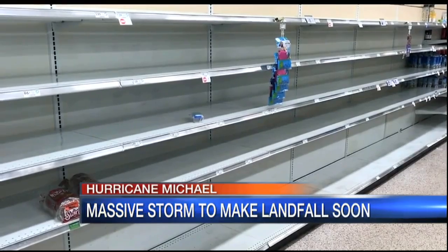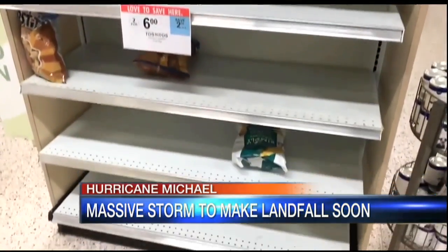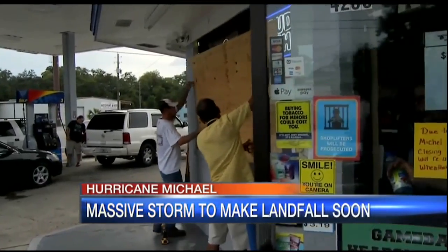I don't want to sink. Others stocking up on dwindling supplies, preparing to ride out this storm. We're hunkered down the way we need to be. We're well prepared. We understand the severity, and we'll be good to go. Officials warned that it's not just the center of this storm they're worried about. Many of the outer bands are also packing hurricane-strength winds. We could start seeing those in just a matter of hours. In Panama City Beach, Florida, Maggie Rulli, ABC News.